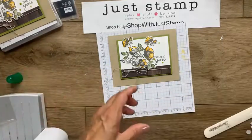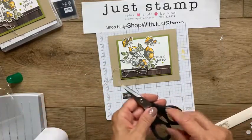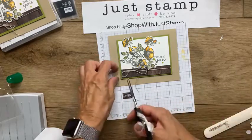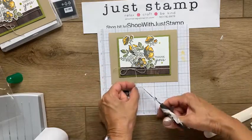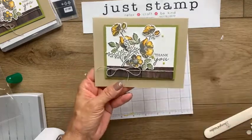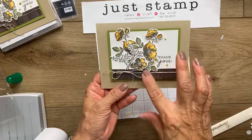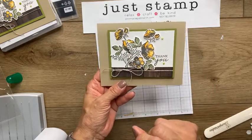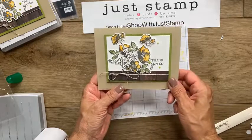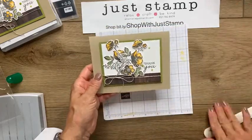Let me just trim off my tails on my bow. Just a little tiny bit. There is a nice thank you card, very summery, with that pretty little flower from Shaded Summer, and easily cut out with those dies that you can get as your celebration gift. So there's my first thank you card. I'm going to go ahead and set that aside. What do you think?